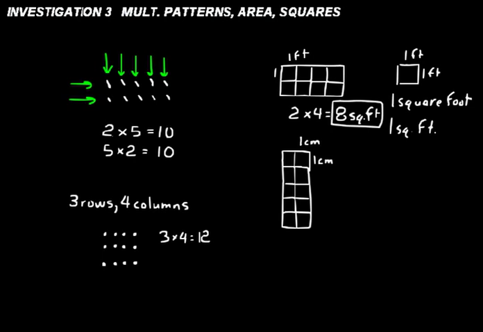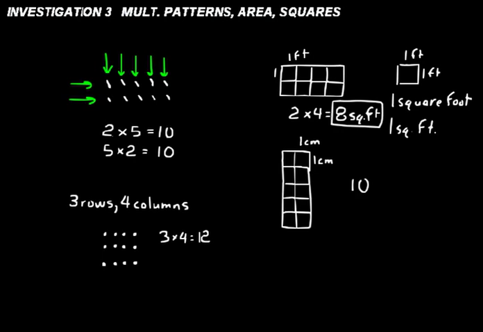Now look at that rectangle that I've just drawn. I've broken that into squares that are tiles, you could think of, that are all 1 square centimeter. That one at the top is 1 centimeter by 1 centimeter. So what is the area of that rectangle that I've drawn? How many tiles does it take to fill it up? Well, you just look at that, 5 rows and 2 columns, so that'd be 5 times 2 is 10.